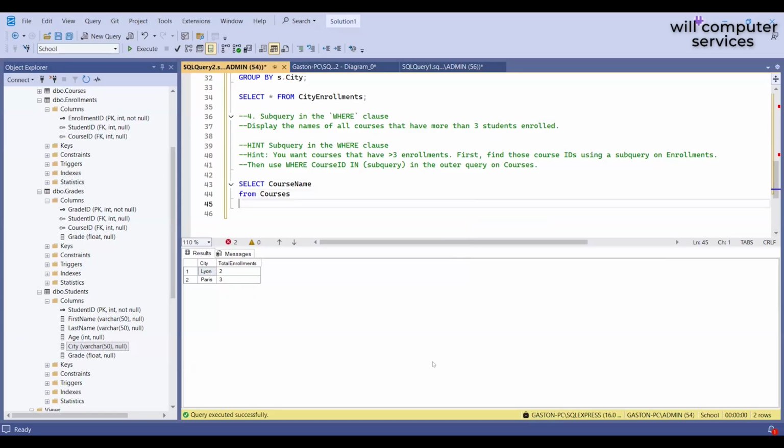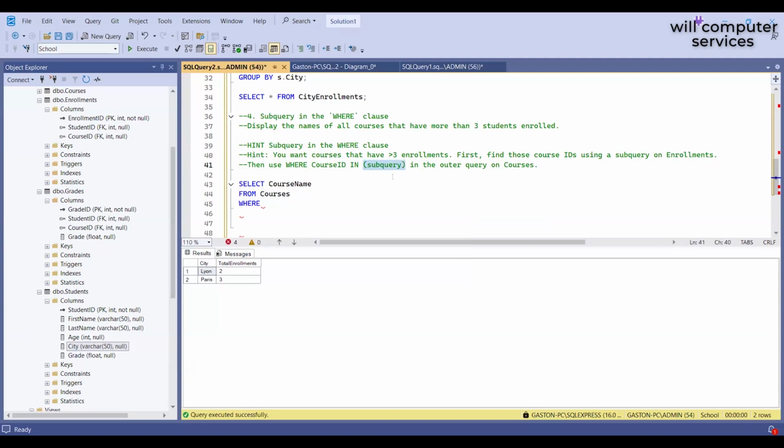And now we want to do the, no, from, excuse me. From courses, where, and now we have to write the subquery.